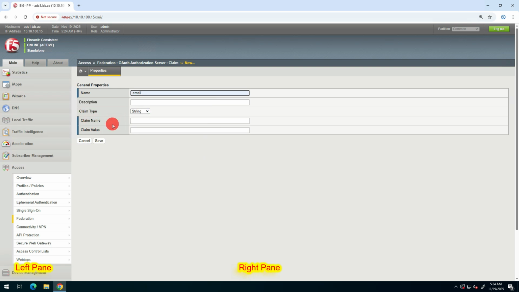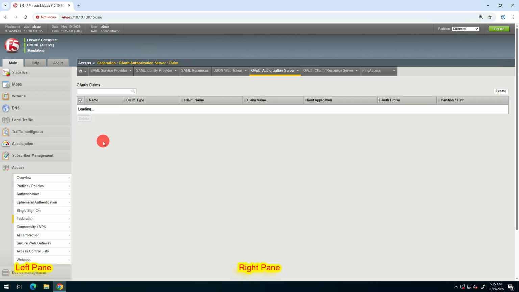Also, set the claim name to email. Be aware, this is the parameter name which we received in the scope. Set the claim value to session.ad.last.at.mail. Be aware, this is the parameter value which APM sets as claims. Click Save to complete the changes. This completes the email claims configuration.